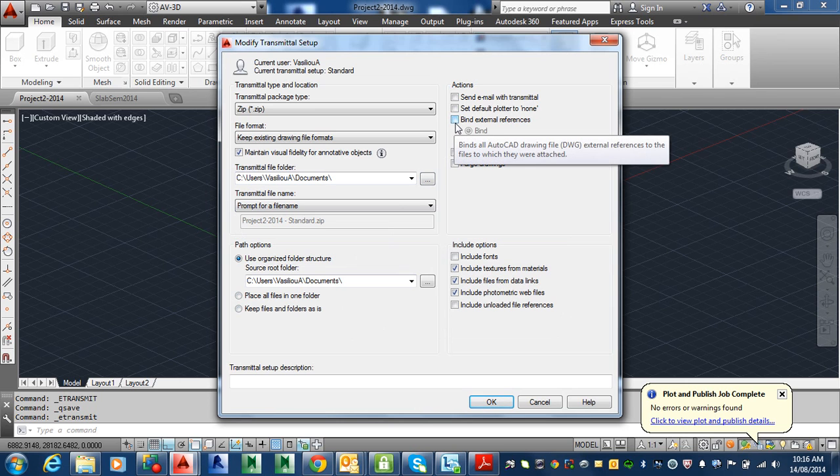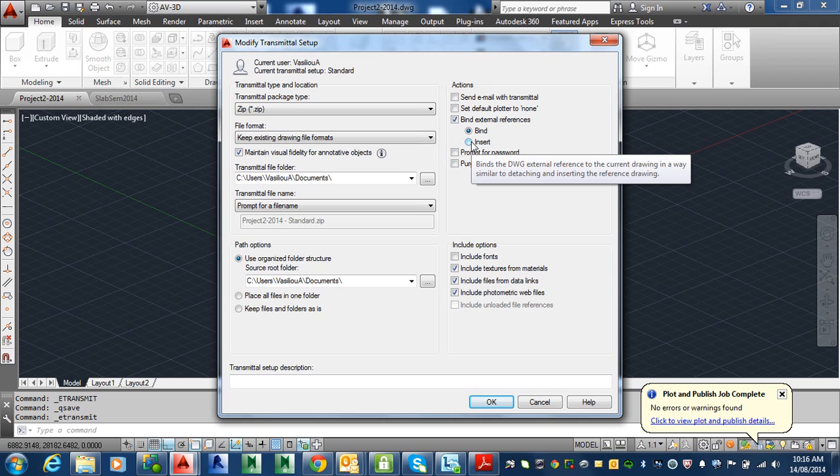The other thing it does is here, do you want to bind the external references? If I tick that, it says, do you want to bind it or do you want to insert it? So I don't have to bind it in my actual drawing at that time. I can do it at the time when I'm sending it to this person that doesn't know how to use XREFs or doesn't have a program that supports XREFs, for example. So I don't have to basically stuff up my drawing by binding it and have to save it as something else, because I still want to continue with my external referencing way. So you can actually do that there.